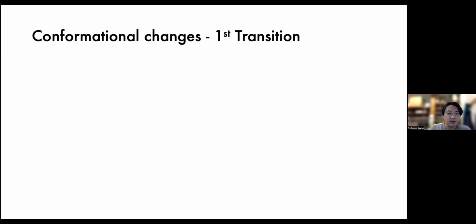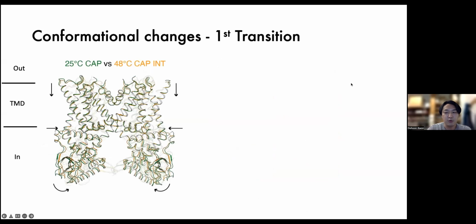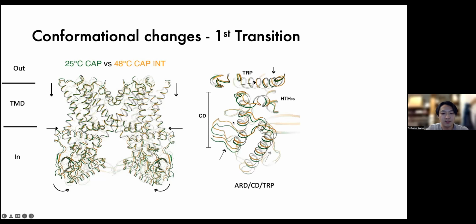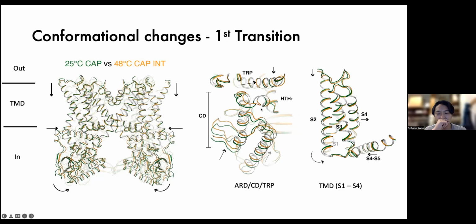In the first transition, the closed to intermediate state, TRPV1 undergoes a global conformation change throughout the entire channel. You can see here, the transmembrane domain is moved down, and the cytoplasmic domain is moved up toward the center. This is the close-up view of the cytoplasmic domain. Movement is very clear. It's close to the channel center. And this is part of the transmembrane domain movement. Overall, the TRPV1 molecule is getting more compact, leading to slight dilation of the selectivity filter and S6 gate.